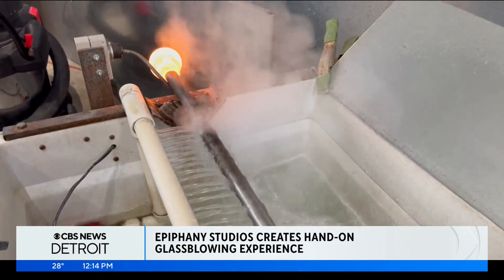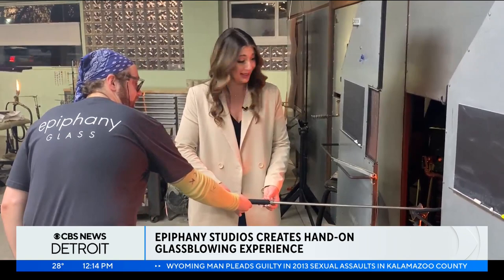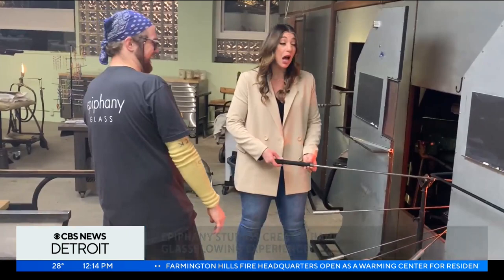The best part? Anybody can do this. So of course I had to give it a shot. What is this that I'm creating? You're going to create a flower. It might look like a blob, but it'll be a flower. Yeah, I was going to say it might be a blob, but we'll see how it goes.